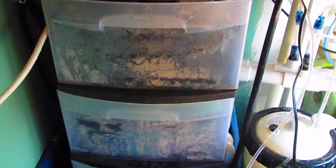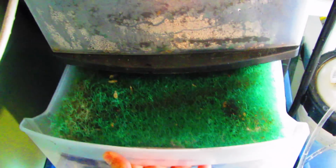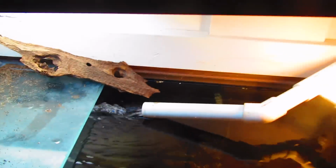This is my setup back there. I bought this from Walmart, and inside of it is just biomatter. It's a wet-dry system, so the pump right there, close to those snails, just throws it through the filter, runs it up to the top tank. The top tank spills into the bottom tank right through there, and from the bottom tank it just goes through the wet-dry.